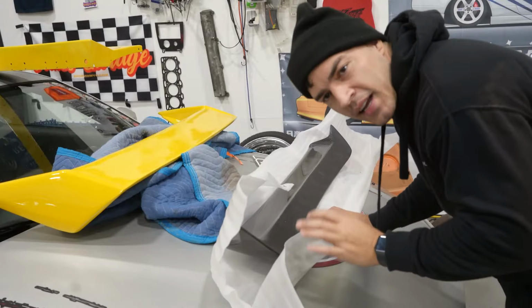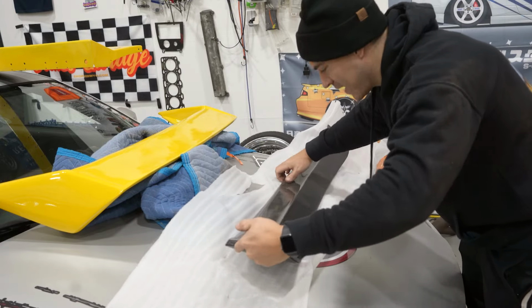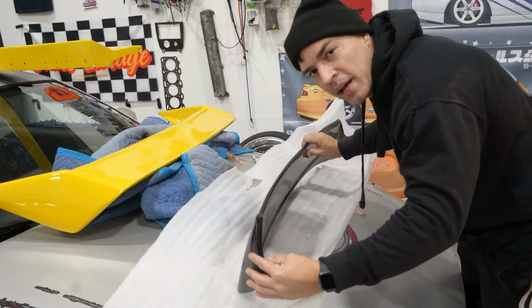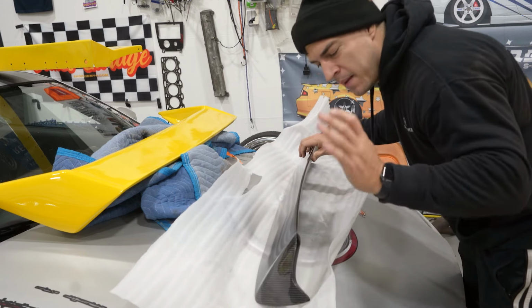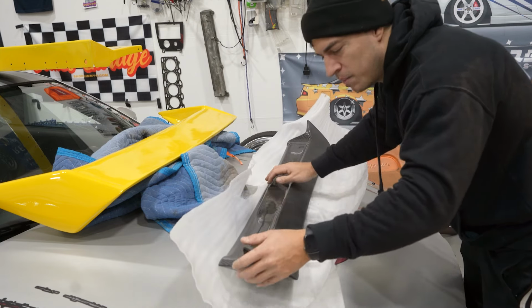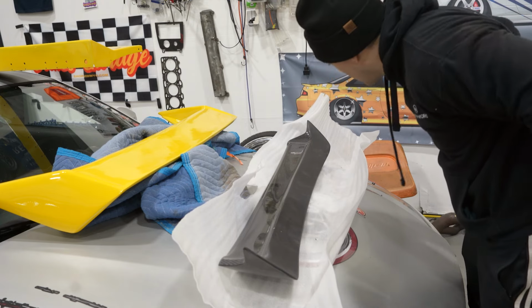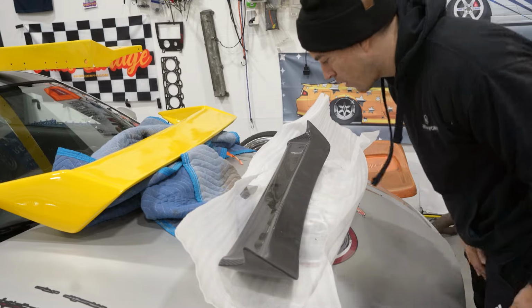So one of the pieces I definitely wanted to put was, shout out to Modelo, because they have S14 D-Max version carbon fiber. Definitely wanted to put this. I was gonna paint match it, but then I was like, the carbon's actually kind of a nice look. It'll probably be the only carbon that's on there. So we're gonna put this and put the roof wing right on it.